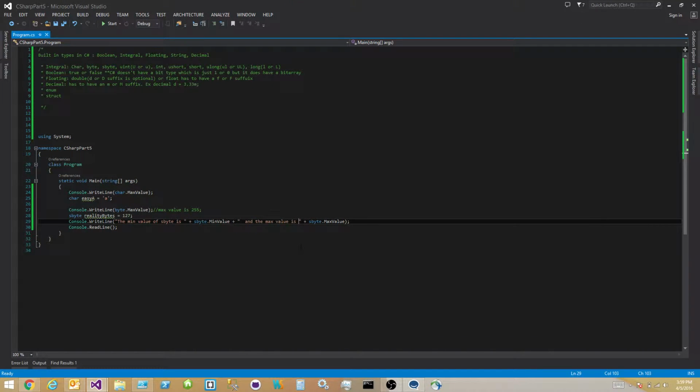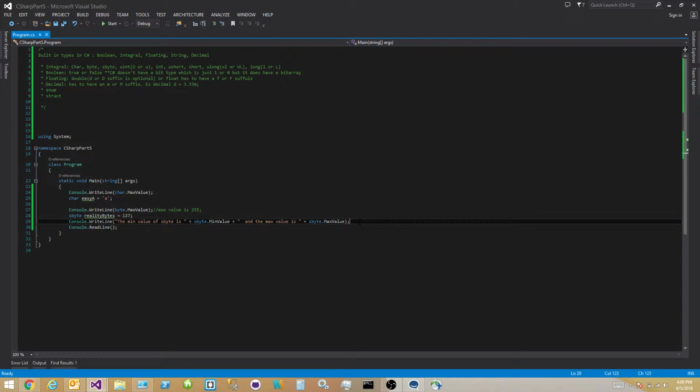So, cool stuff, right? Another thing to know about value types is they can't be null. All value types have a default value, like an integer. The default value is 0.